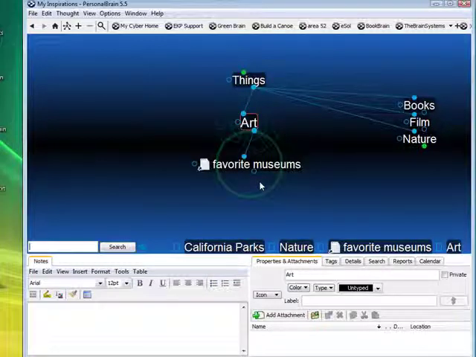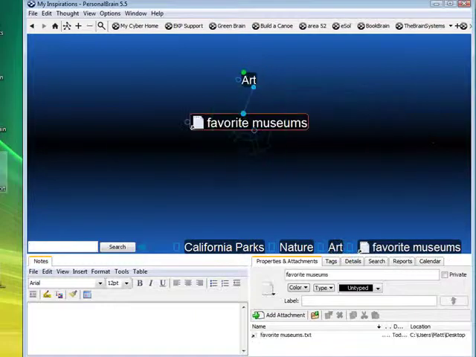You can see it still resides out on my desktop, but now I've got a shortcut so I can launch that document right here from my Personal Brain. You do have the option to move files into Personal Brain as well as just simply copying files into the brain. So if I wanted to bring a copy onto this same thought, so I've got a link to my shortcut as well as an internal version in my Personal Brain.